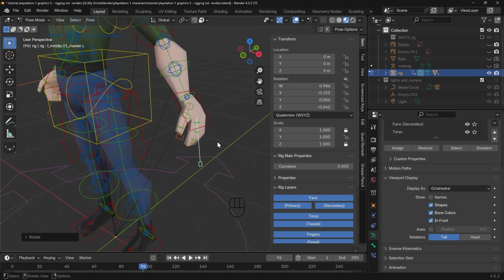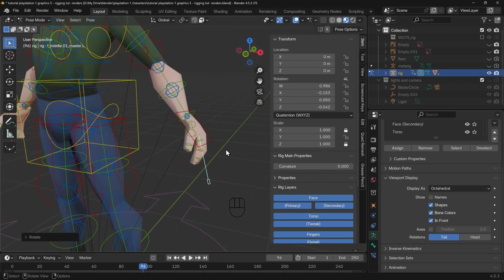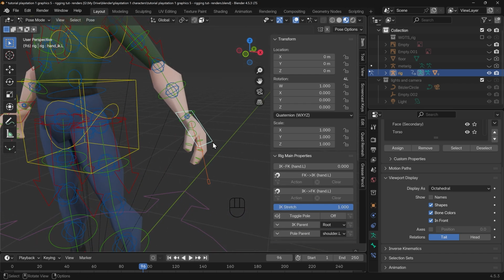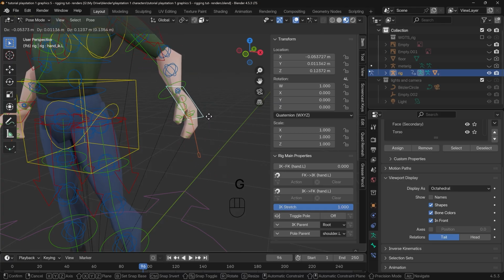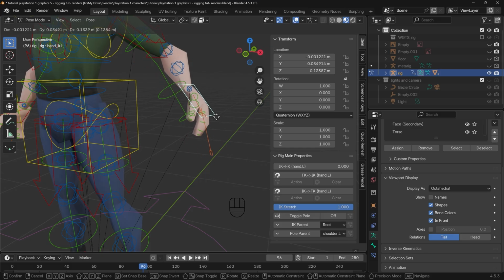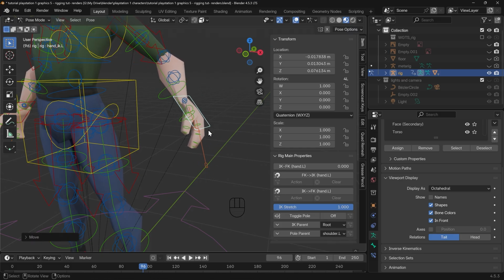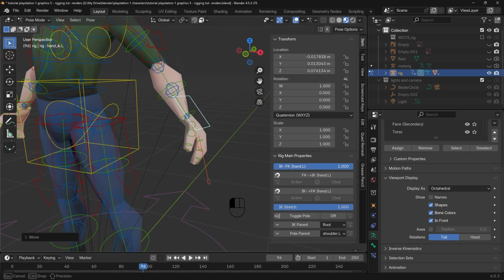The green and the red are IK and FK. The red being IK, which stands for inverse kinematics, and you control that by the end bone of the sequence. So this is controlling the entire arm up to the shoulder there. And if I select that IK bone at the end, that's what it defaults to. I can actually switch this with that bone selected. I can switch across to FK, and you can see that moving position.